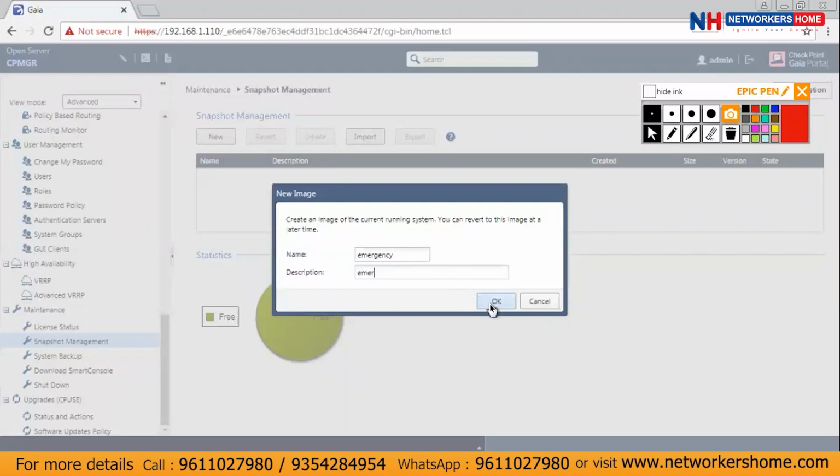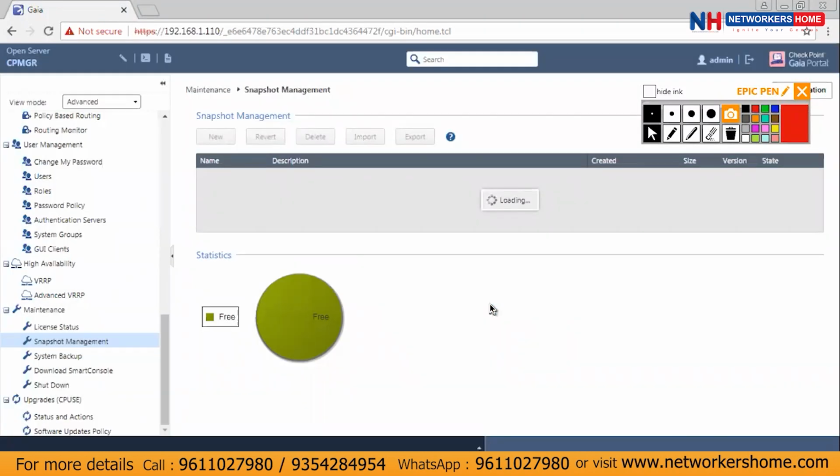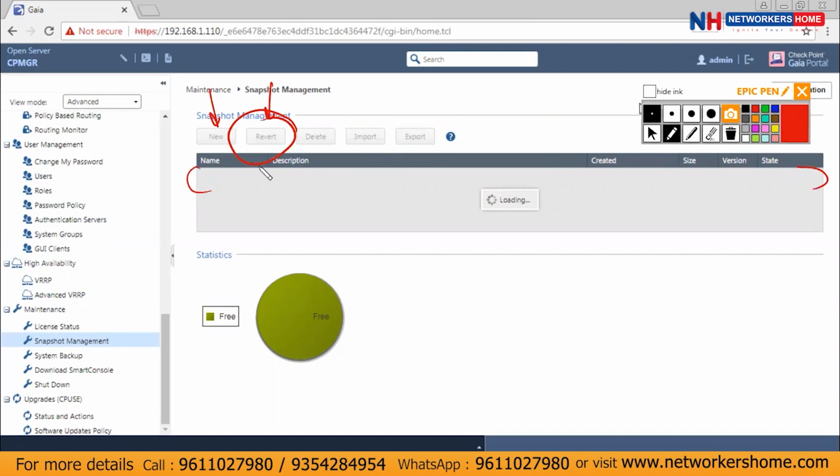If you click OK, it will start to create the snapshot. We are left with one button, which is revert. After importing an image or creating a snapshot, you can revert to the state of the snapshot, meaning going back to that state.